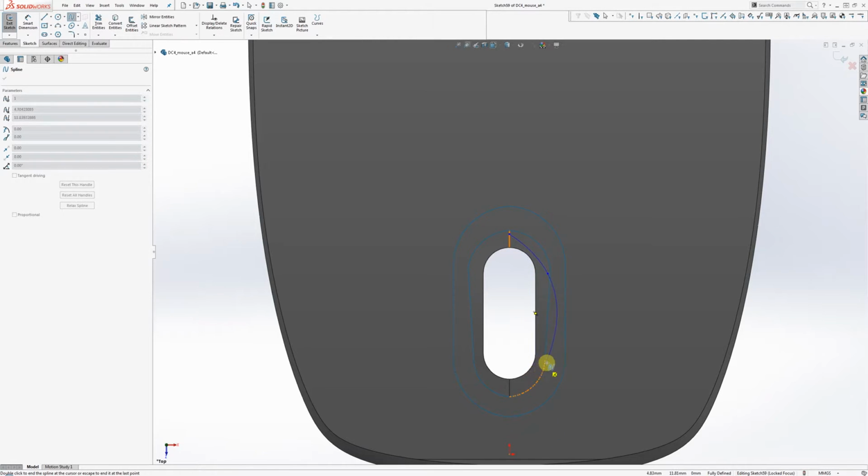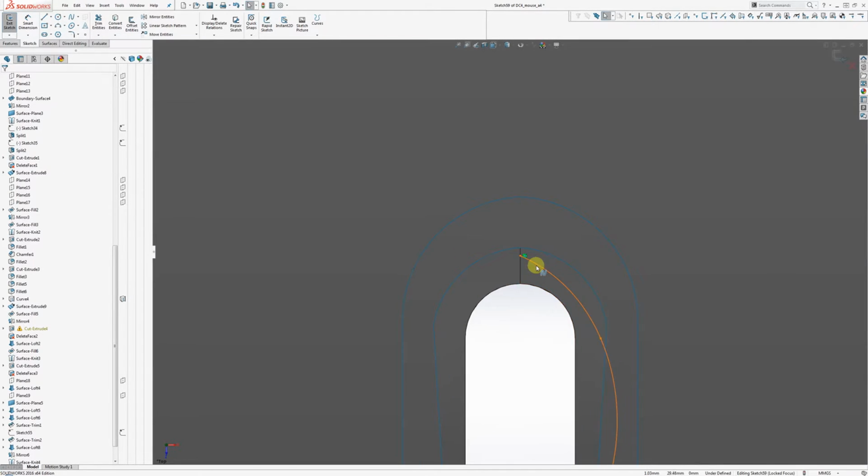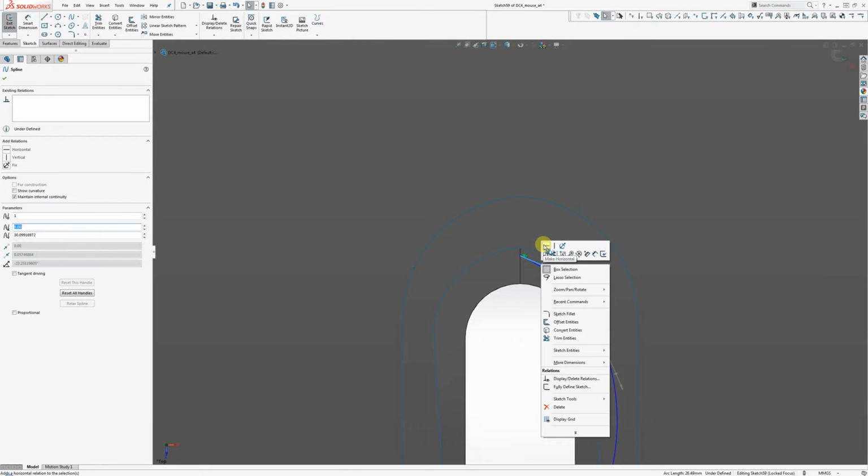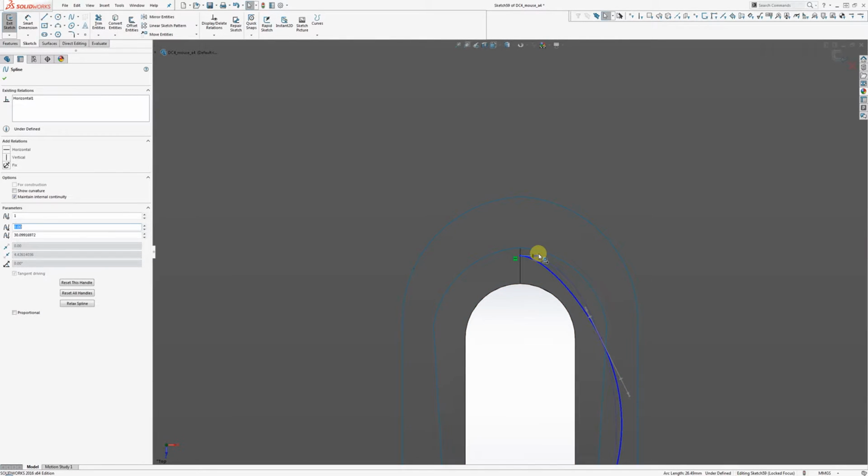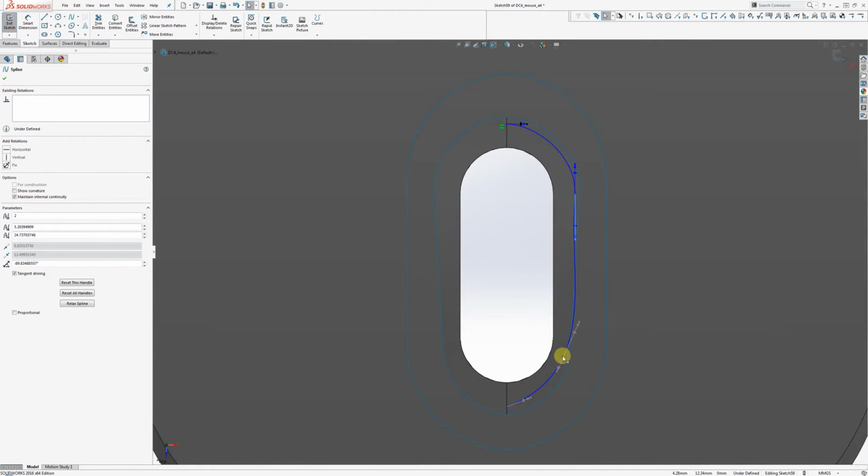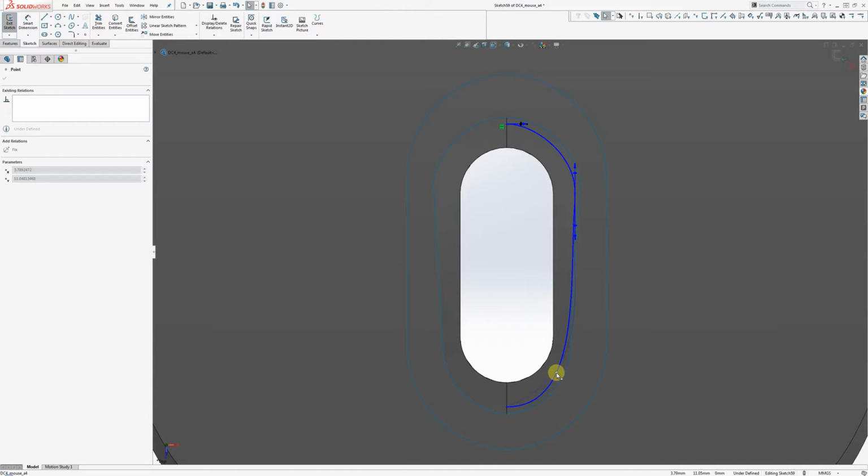Then I'm going to put something over. Let's see what I can get away with here. I'm thinking I'll probably need one there and then one here. Okay, and then I'm going to edit this so that it's horizontal at the edge, and that way I can mirror it later on.